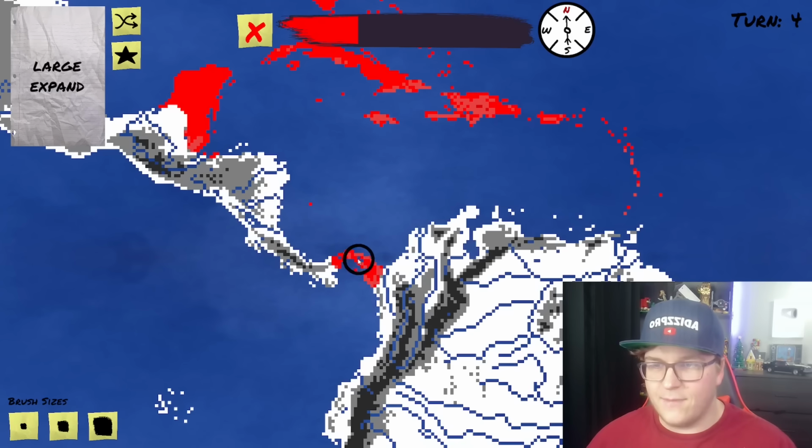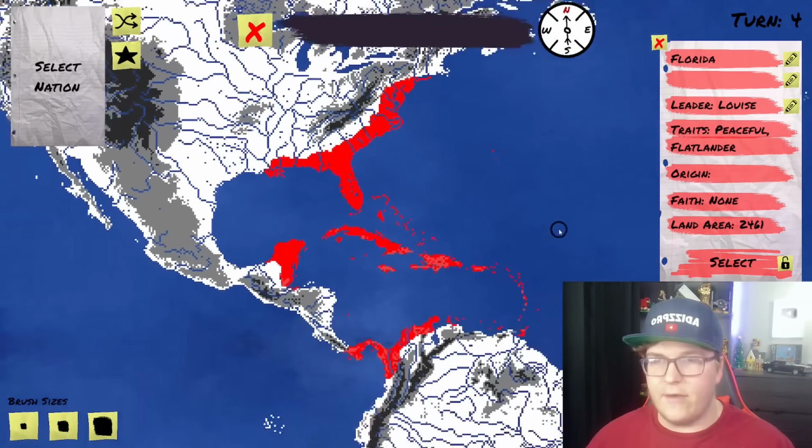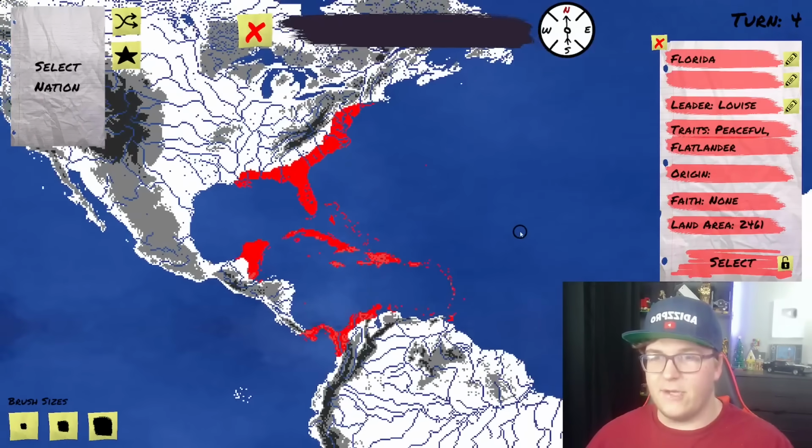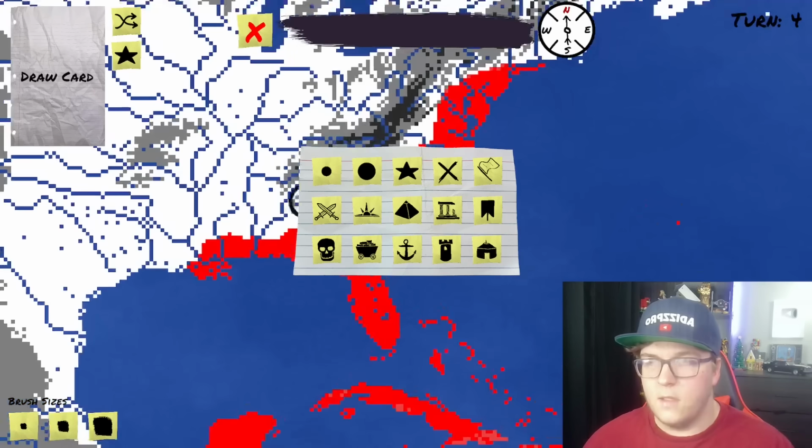Let's give them Panama, that would be cool. And then like northern Venezuela / Colombia. And there we go. So Florida has become a very large civilization off the bat, a lot larger than the other civilizations we've made. So we also have these things.